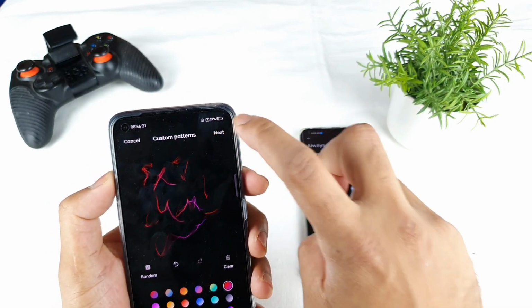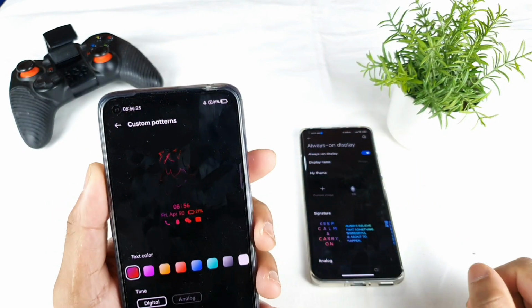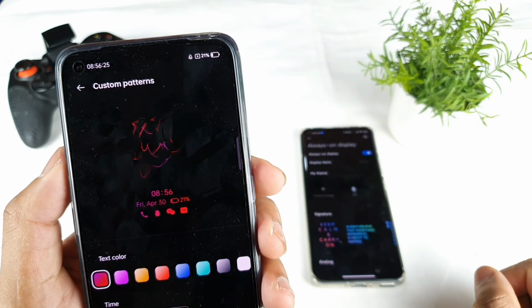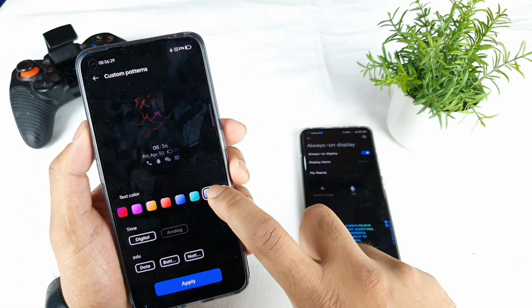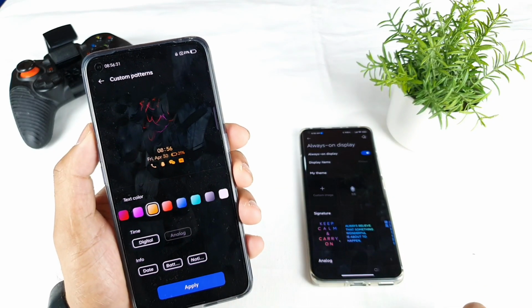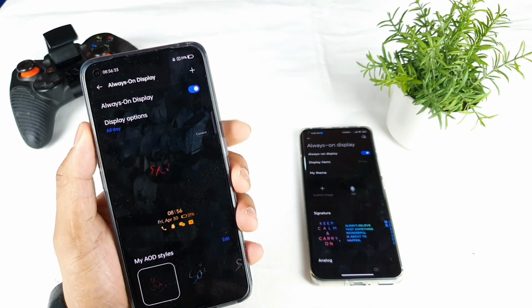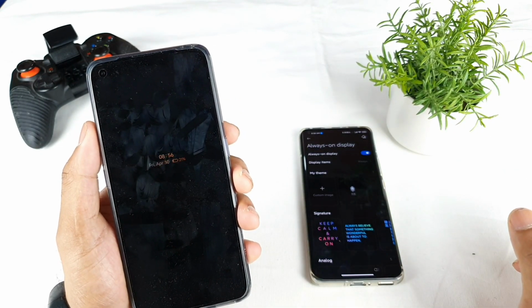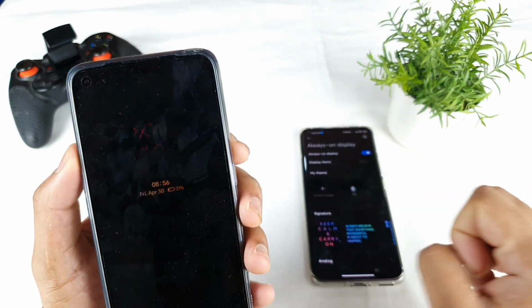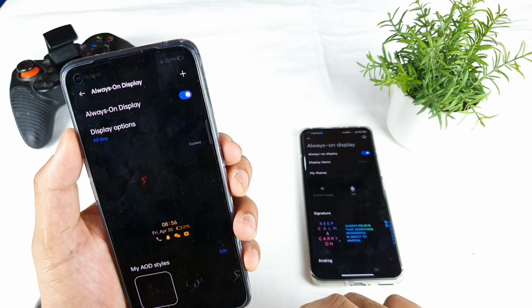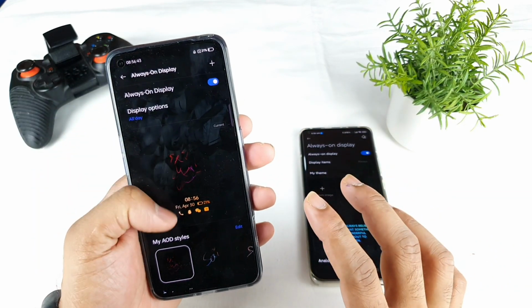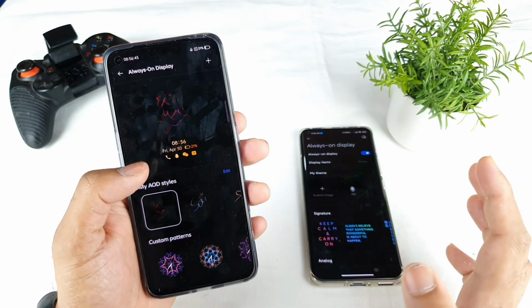So now you can just save this kind of pattern, and you can see the text will go on displaying similarly like this. So once you click apply, you can change even the colors of the bottom ones as well, as you can see, friends. So this is quite very useful and very much interesting in the Realme X7 Pro particularly. As you can see, the always on display is displaying right now with the pattern going on. So this is how it is useful, friends, in terms of creating the patterns and your own styles.